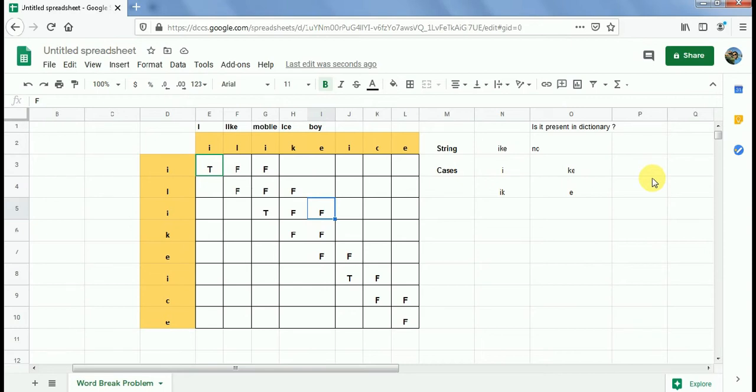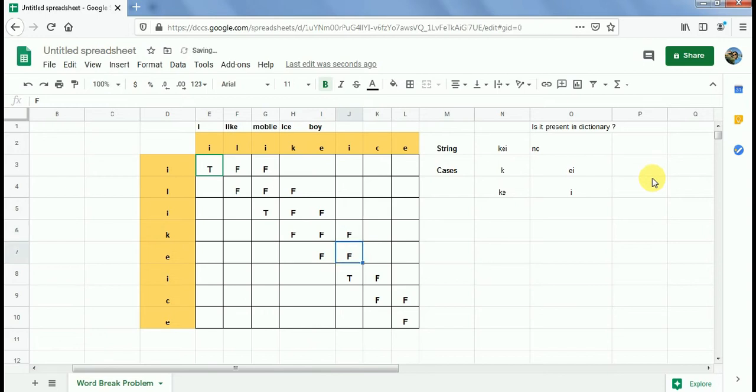Okay, so I am going to put my next subproblem over here, which is going to be KEI. So for K, we are getting this value false, and for EI, this is EI. Okay, so false and false are going to make it false.